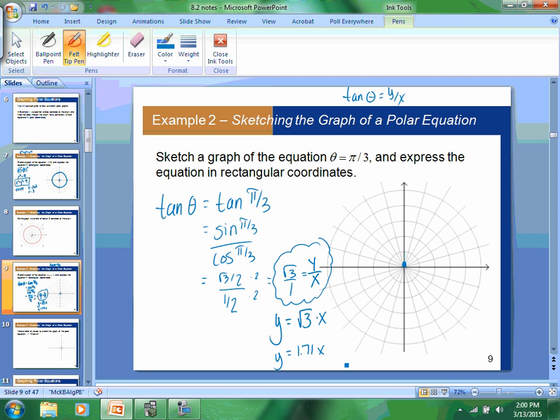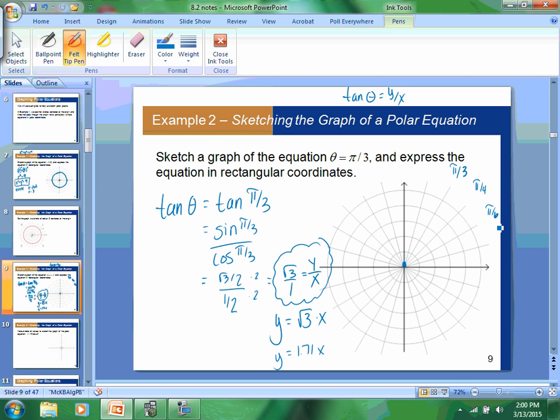Now, the easiest way to graph it, though, is to take a look at our polar system here. And remember, we've got a couple extra lines. This first line we don't really use. This second line is going to be the pi over 3 measurement. This next one is going to be the pi over 4, and then it's pi over 6, and then this other one we don't really use very often either. Then we have our axes again. Okay? Oops, and I have those backwards too. Gosh. Okay. Let's try this again. This is the pi over 6. This is the pi over 3.